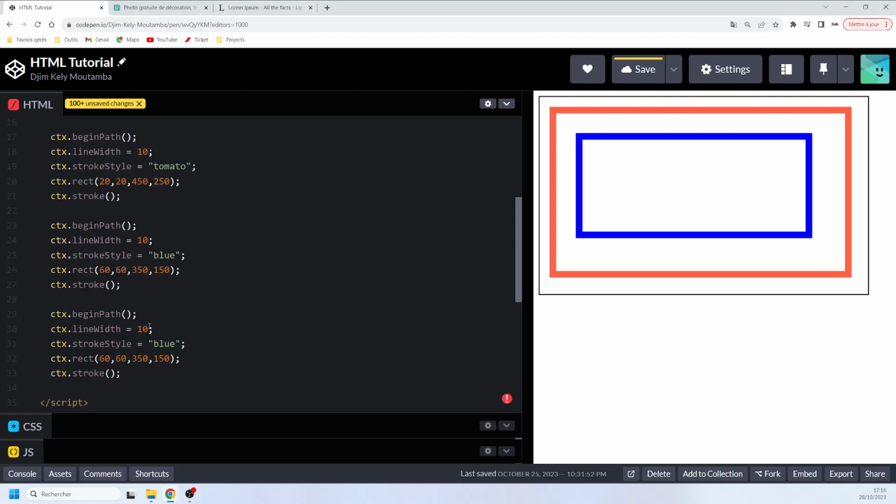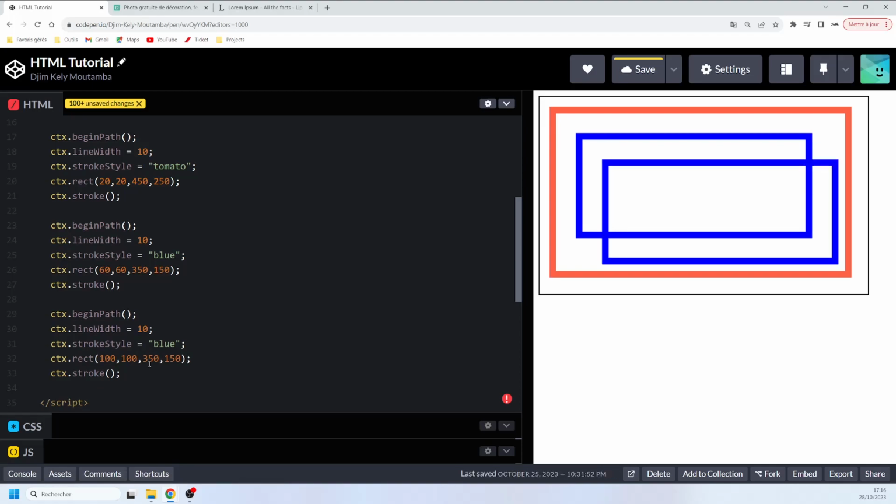I can add another one if you want. Here as well, I need a begin path. If I say 100 like this, and 100, and decrease this to 250, maybe 50 like this, now I will have this particular rectangle showing on the screen.